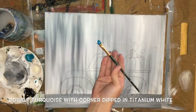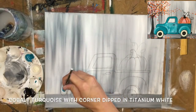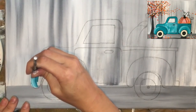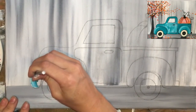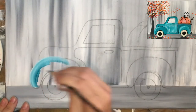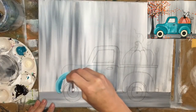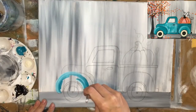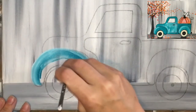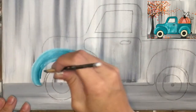Okay, so just like we did the background, but I dipped in the turquoise and just the corner in the white. So I'm going to do the same thing. I'm going to let these colors blend together on the canvas. I'm going to start with the fenders, and I'm just going to kind of contour this stroke and let it flow, and let those colors blend beautifully together. Cobalt Turquoise Hue, that is the name of this color. It is very much like a phthalo turquoise if you're substituting, if you're not using the DecoArt Americana premiums.